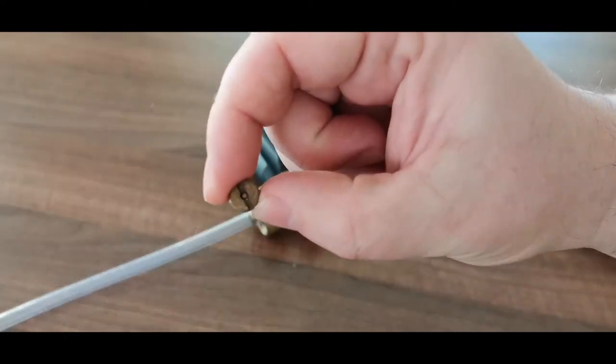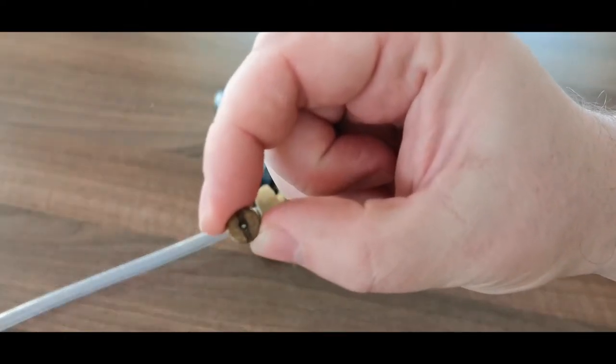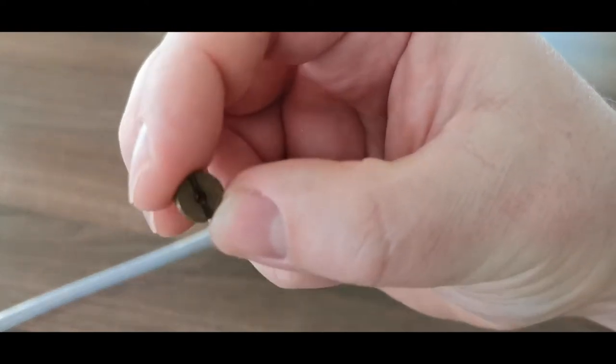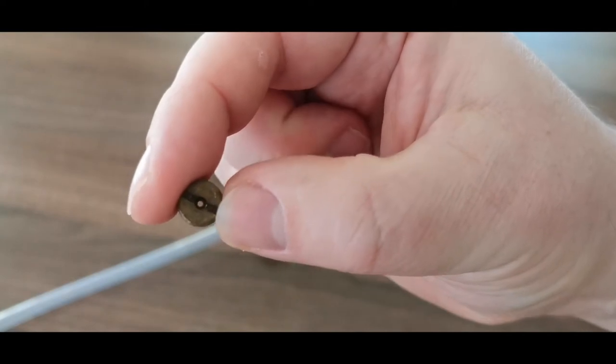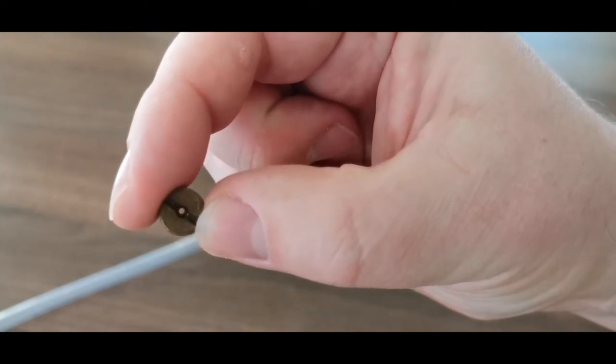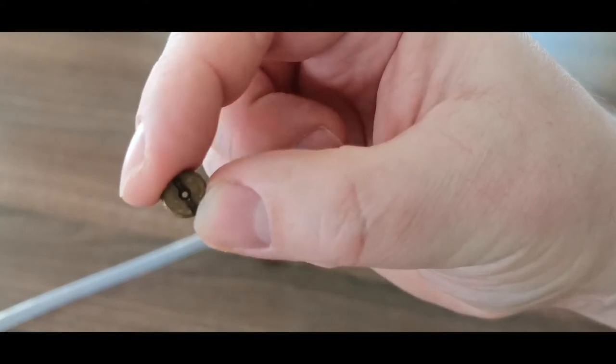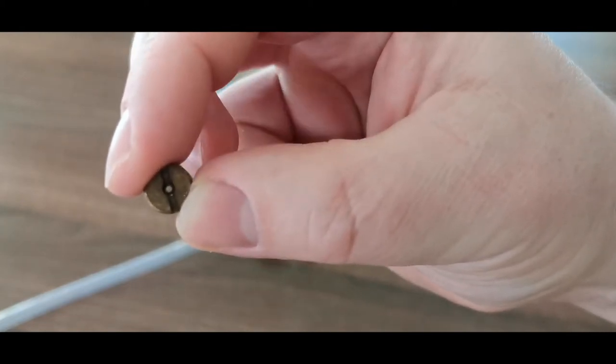This one in particular is okay, you can clearly see through, so this one doesn't need any cleaning now, but in case it's blocked, you just need to clean it either with a needle or you just, I don't know, put it in some vinegar and then it would remove any limescale and such.